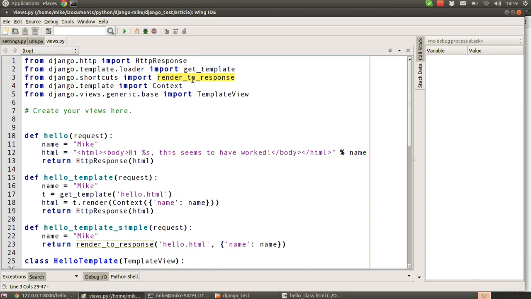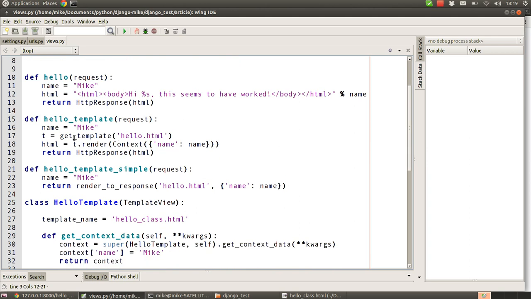But now's the time that you should know about it, because it actually makes things much simpler if you're going to follow the procedural route. So this is the function that you need to import. It's called django.shortcuts import render_to_response. And this is the simplest way of doing that 4-step process. So you make, get template, render the template with the context. In the case of using render_to_response, all you do is tell it what the template's called and pass it a list of arguments or variables, and it will more or less do in 2 lines of code what this function does in 4.